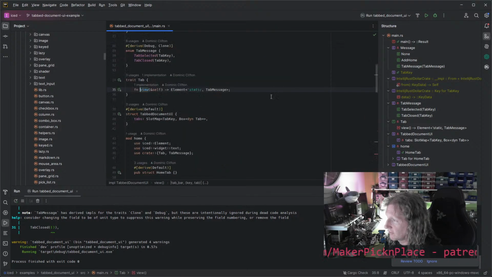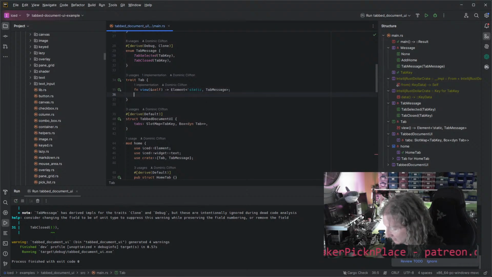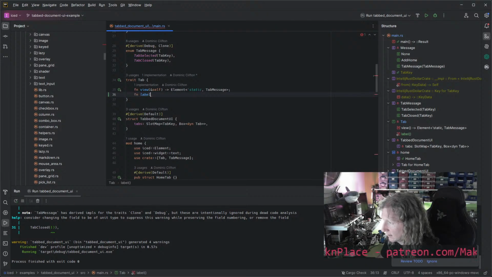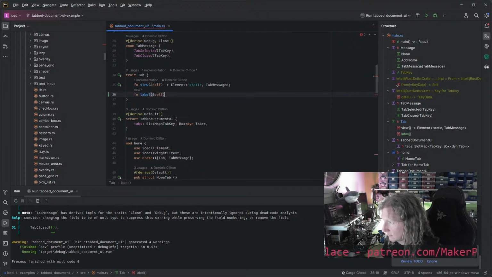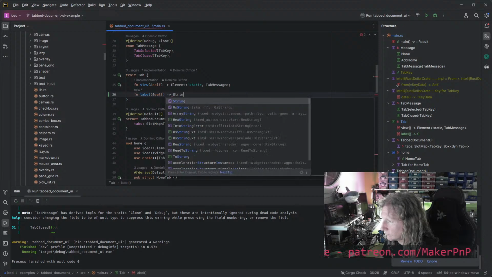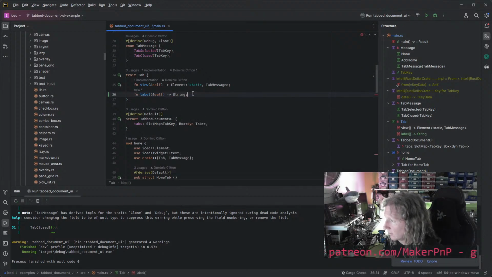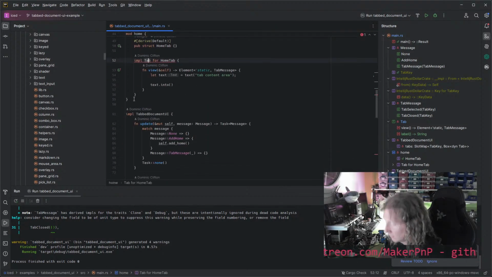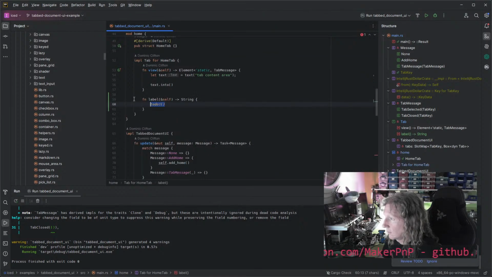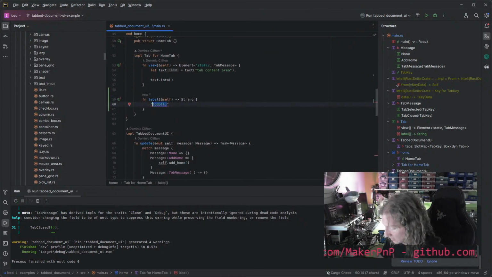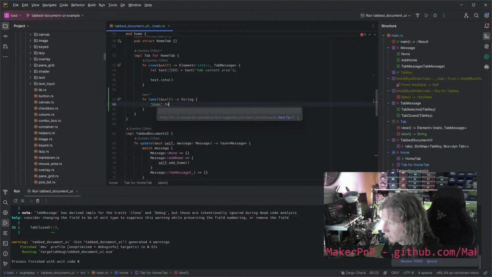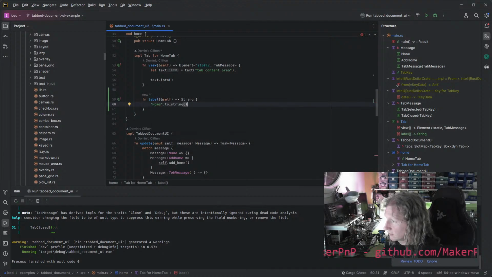So our tab view does this. Label, let's say. Let's just do that. Implement this. Home to string. Right.